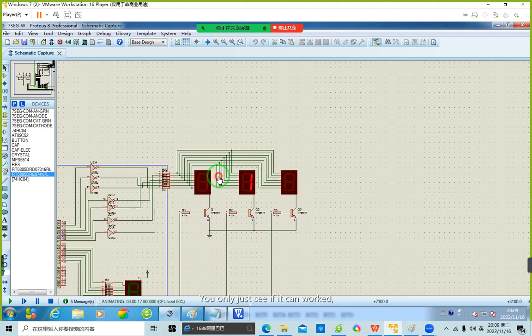On the simulator, you only see if it can work, at least on the logical level. But on the performance level, it can't be evaluated.